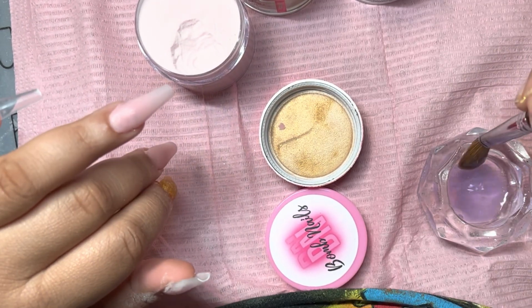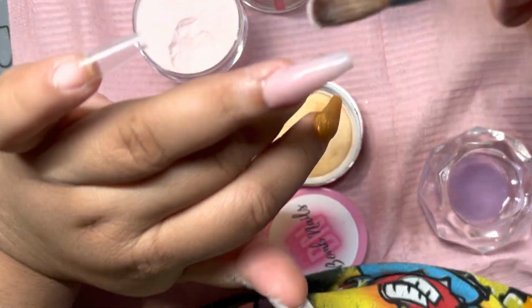The silicone mat underneath is from Get Nailed 32. It's the little beginner's practice mat.